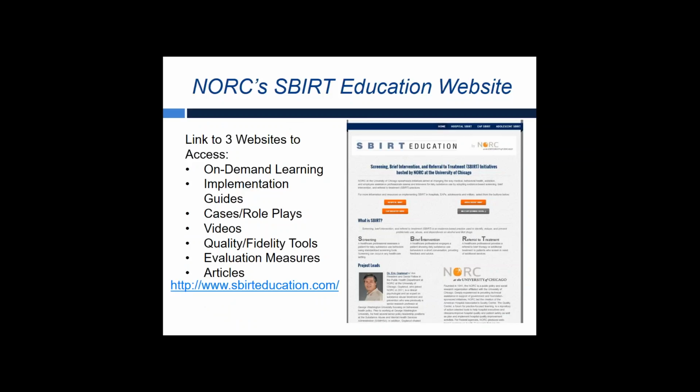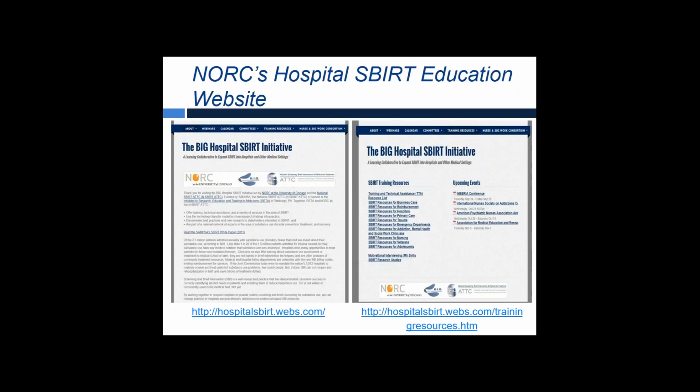We have the SBIRT Education website where you can now go in and you can get on-demand learning, you can get case studies and role plays, videos, quality fidelity monitoring tools, and articles and evaluation measures, all freely available to you. They're divided into different topic areas depending on whether you're talking about a specific substance or a specific population, or you're interested in billing and reimbursement. There's just a ton of things in there that are completely available and free to you. And this is just a snapshot that shows you how they're organized and the direct links to those training materials.